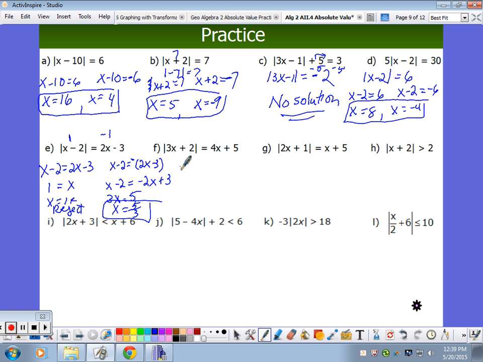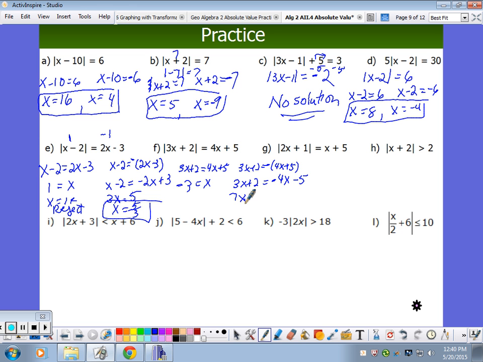this one. 3x plus 2 could be the positive value, or it could be 3x plus 2 was the negative value. You can group it when you make it negative. Solve these equations. X equals, I can't read my own writing here. Is that negative 3? I can't read my writing. Okay. And then this one becomes 3x plus 2. Now distribute the negative. A lot of work here.